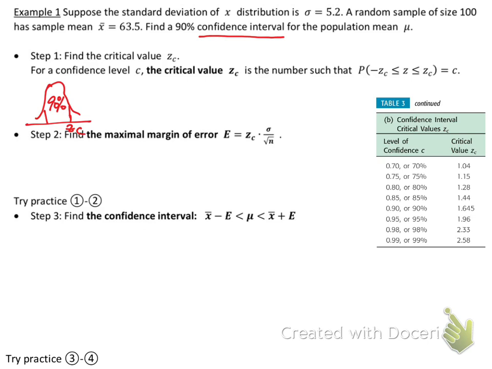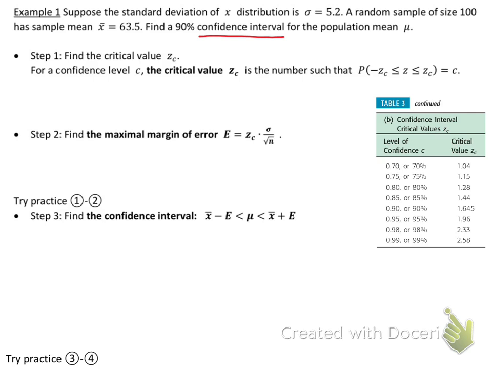Okay, but having said that, yes, you can do the whole thing: I have two tails, I take away the center, I divide by 2, I inverse normal. Yes, you can do all that to get ZC, or you can go to our formula packet and find this little table in the corner. This is table 3B. With this table, you can simply take the confidence interval level and go directly to ZC.